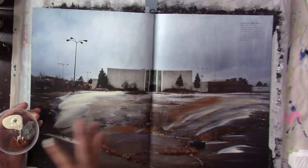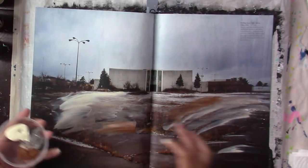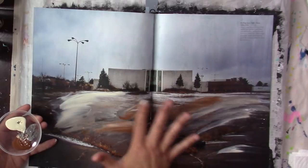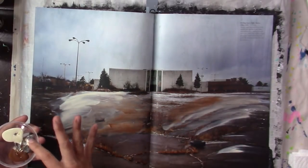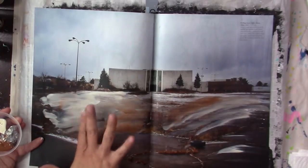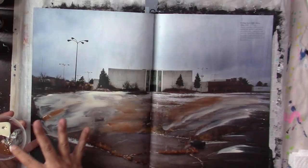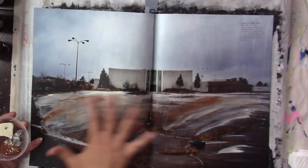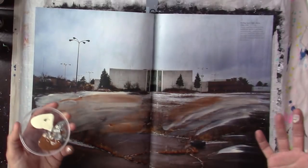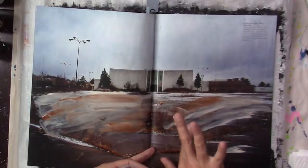Okay, yeah, I'll just cover up some of these tires and rubbish that's all floating around down here. I'm not worried about seeing stuff in the background, especially these plants and weeds that are grown through the asphalt there. That's fine. Let's get some more brown, some more gray. How weird, these are colors I don't ever use. Maybe I should.